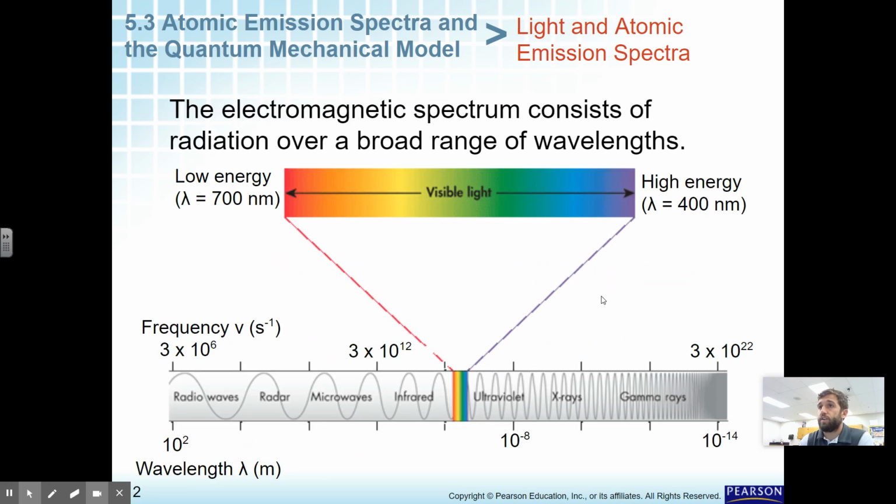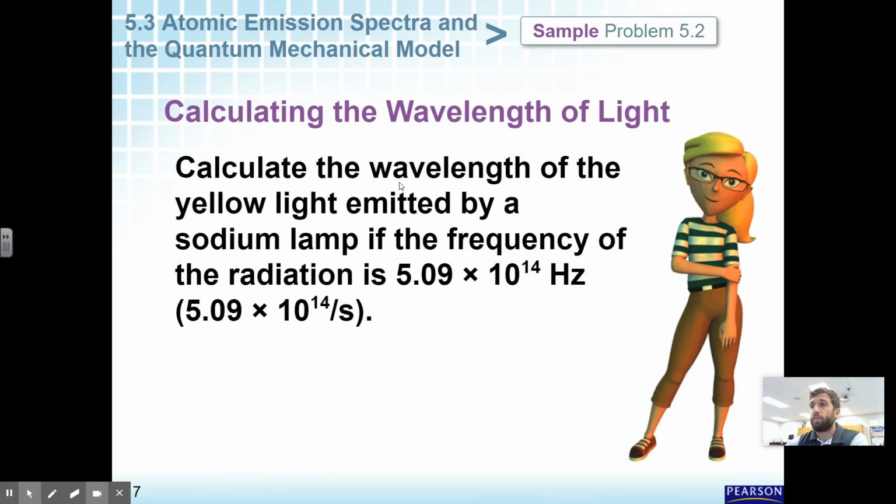So let's go back and look here. That makes sense because visible light should be between 700 and 400 nanometers. The range is 300, so dividing 300 by 2 is 150, and the middle would be 550. 589 is a little bit more than 550, closer to this end, and that's where it would be, around here, which makes sense because it's yellow light. It's going to have a wavelength around that amount.